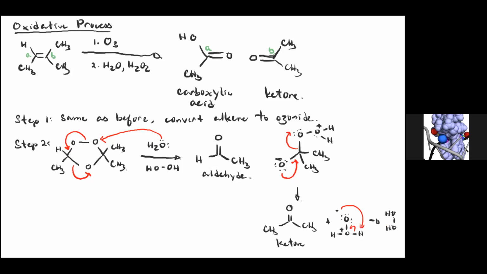Okay. And so the key point is that the aldehyde intermediate that you form is not stable in the presence of hydrogen peroxide. And so the hydrogen peroxide is going to attack the aldehyde at the carbonyl carbon. Okay. And again, I need to break the CO pi bond so I don't violate the octet rule. So I'll push the electrons up to oxygen. And what I end up with is a tetrahedral intermediate.